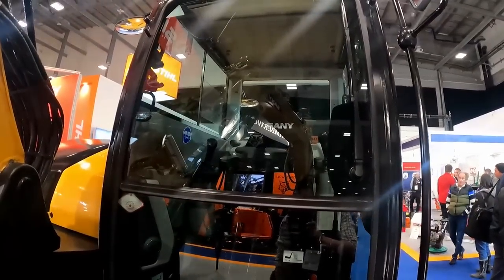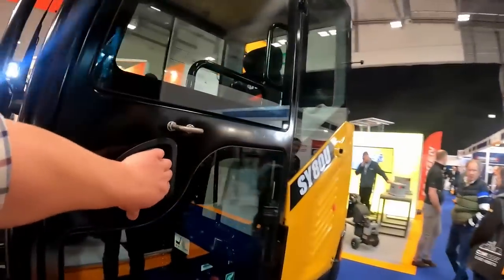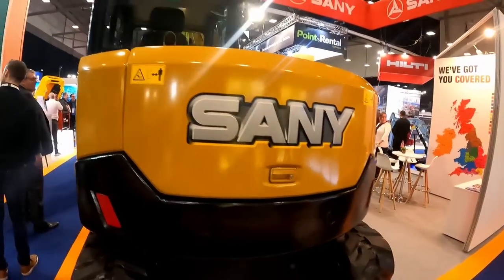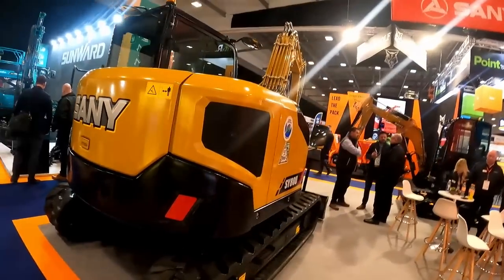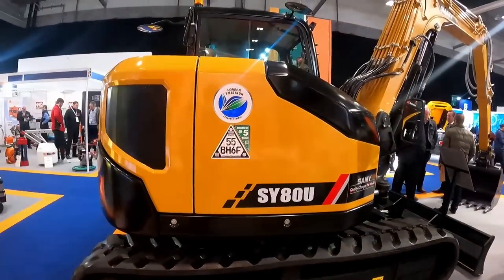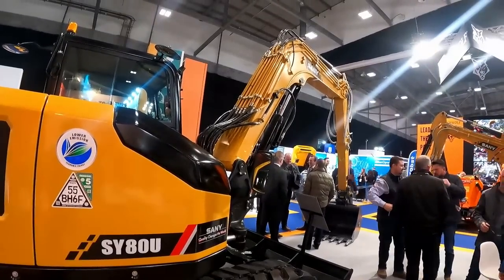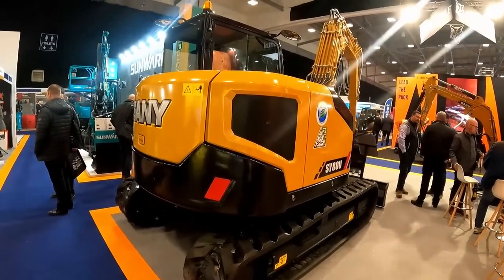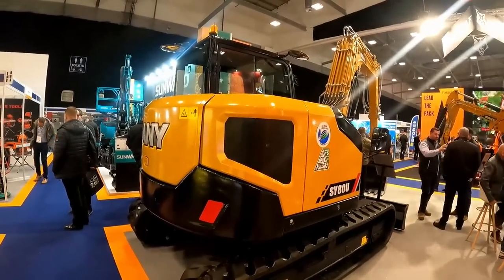Welding quality overall is very, very good. Certainly machines to watch, I think — Sanny. They're making large moves in the UK. They're bringing out telehandlers, rollers, and a loading shovel later this year. It's got Stage 5 emissions. They are certainly one to watch because competitively priced. If they're decent enough machines to drive, there won't be a lot of arguments not to buy one — if, of course, you can prove the backup, which is the big thing for us owner-operators.